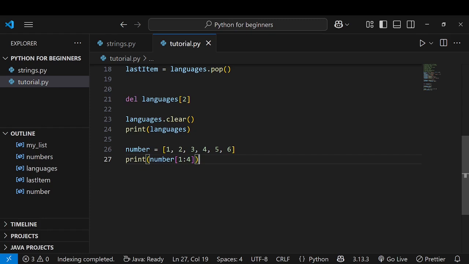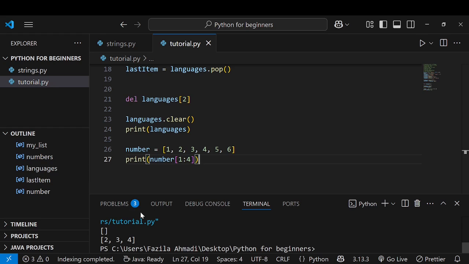We use colon here, and it says print numbers from index 1 to index 4. Alright, let's run it. That is 2, 3, and 4. Why? Because 1 is located at index 0, and 2 is at index 1. Alright, 2, 3, and 4.